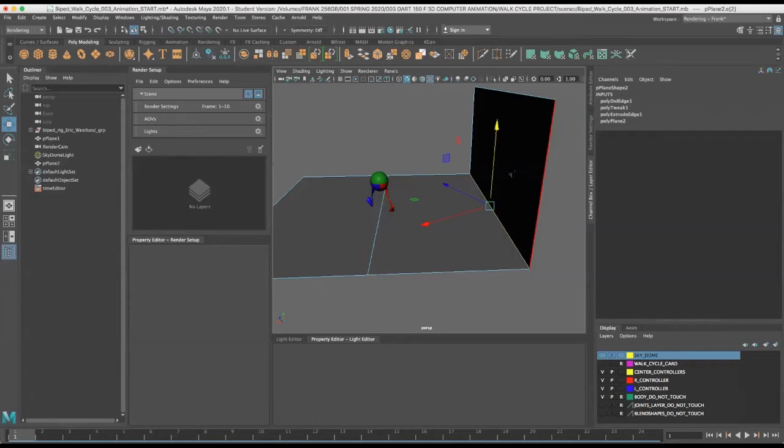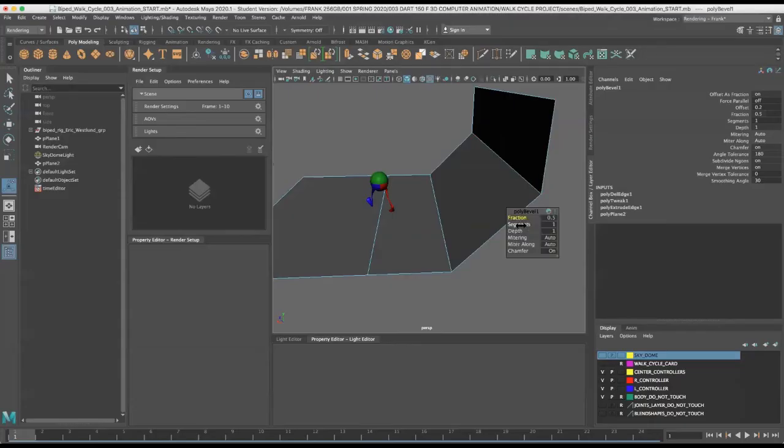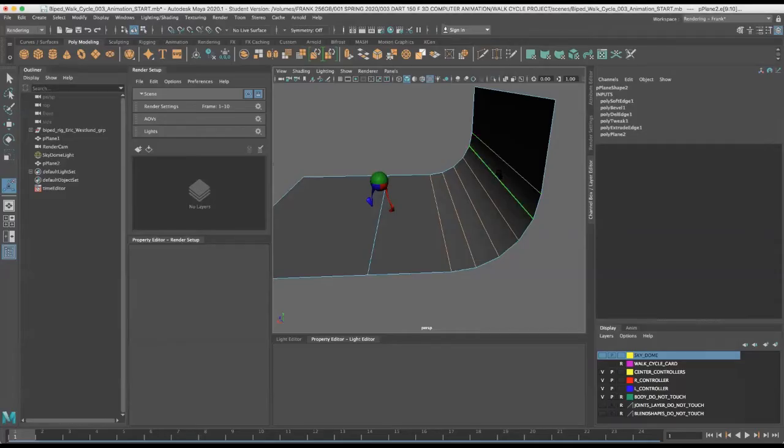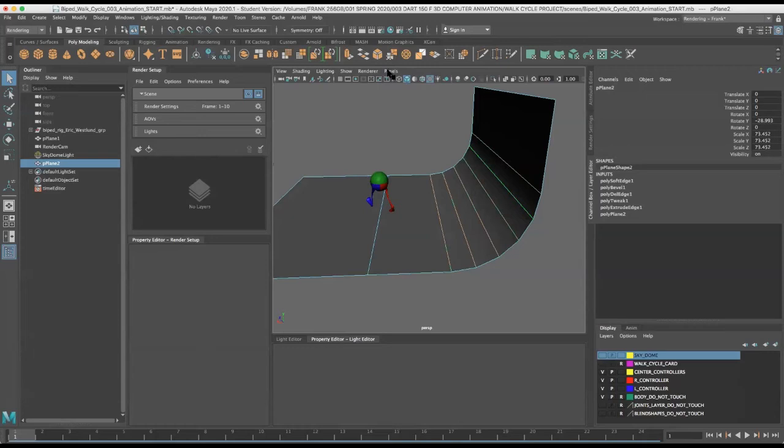So let's go ahead and bevel this guy. Shift, right mouse button, bevel. All right, and we're not going to do fencing, so leave the chamfer. Let's increase the segments, so we have a rounded corner. I'm going to select all these edges right here, and I'm going to soften these edges. Shift, right mouse button, soften edges. Okay, so that when we render this, it looks nicer.